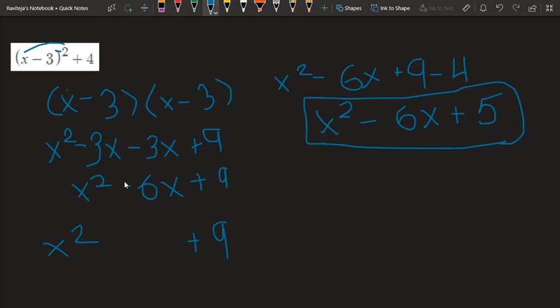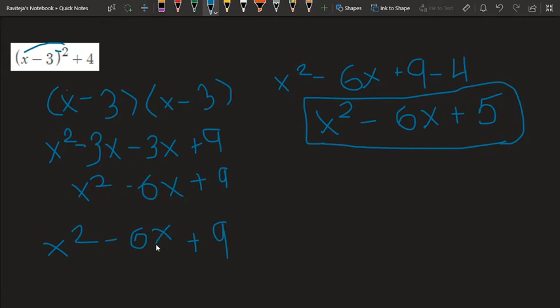And finding the middle term is a little trickier, but there is a procedure to it. All you have to do is multiply the two terms in the binomial, the variable and the number, and then you multiply that by 2. So for example, in this binomial we have x and negative 3. So all we do is multiply negative 3 to x, and that would give us negative 3x. Now that we have negative 3x, we multiply that by 2, and then we get minus 6x.